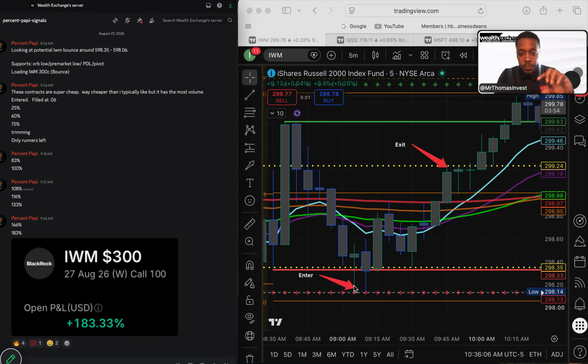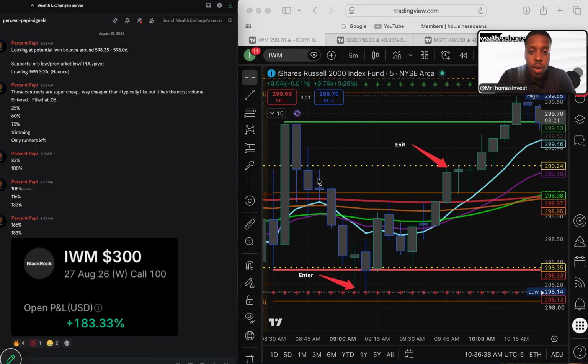And so for me, I like to have enough space. So you see that right here and right here. There was a lot of space between this, where we caught it at, and the 9 EMA, right? Because if it is a put, we're catching the pullback. The bounce, we're catching the bounce slash pullback. And we can get our percentage and we can get our money along the way. And if it continues in our direction, we can basically catch the bottom of the reversal, right?